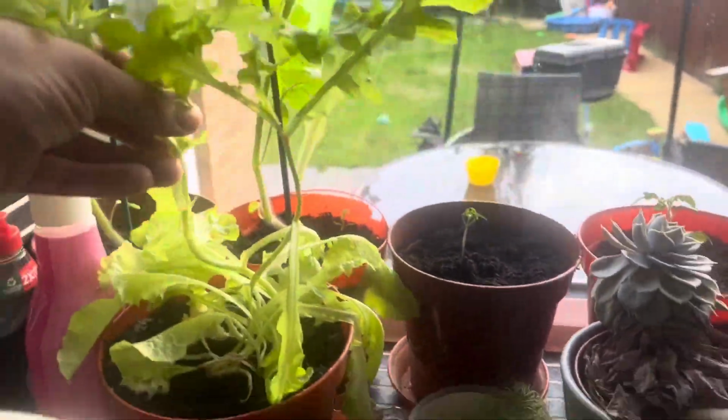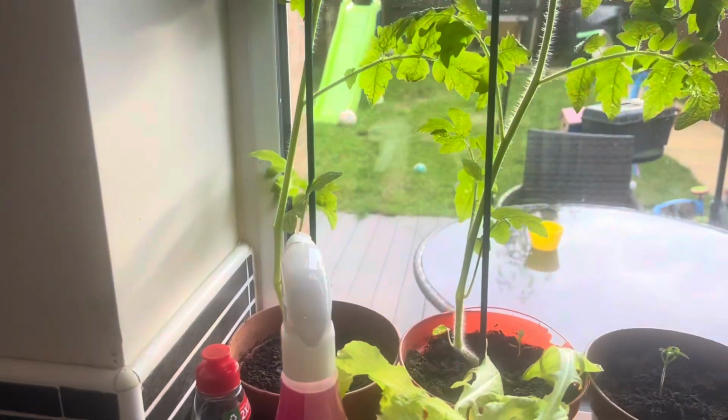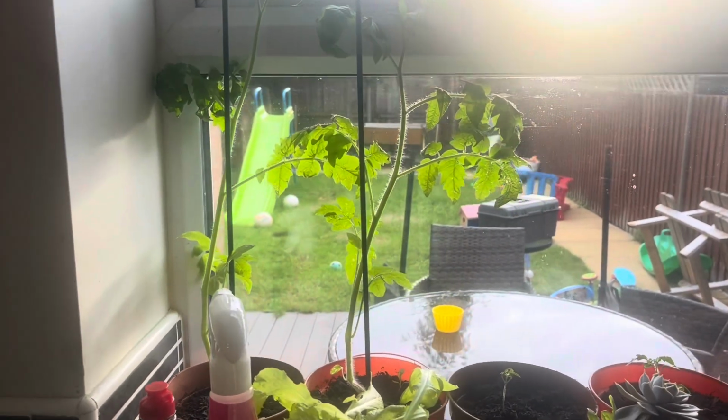They don't grow like lettuces, they just grow like crazy plants. When you trim them down and use them, they come back much more as you'd expect a lettuce to look from the supermarket. These are my next two plants here to go outside. Let's go have a look what they're like. I've got a little greenhouse now outside. Let's go take a look.